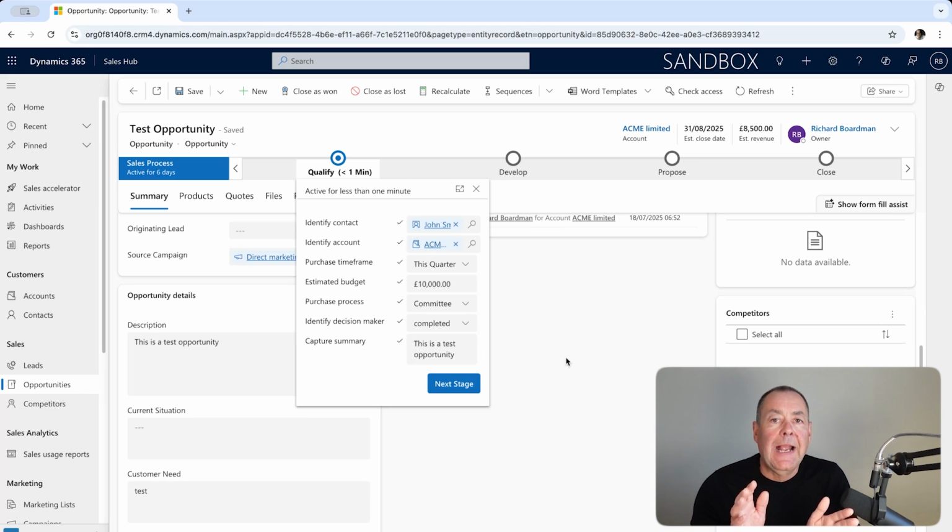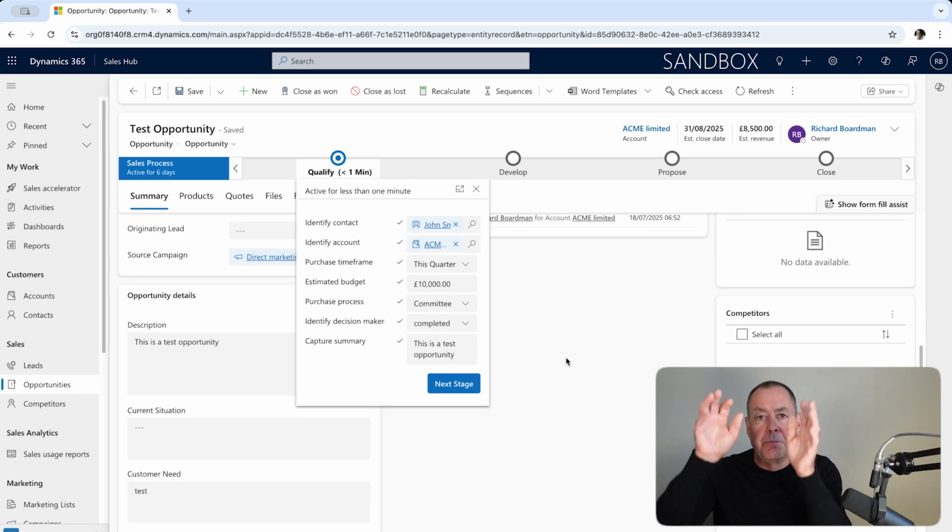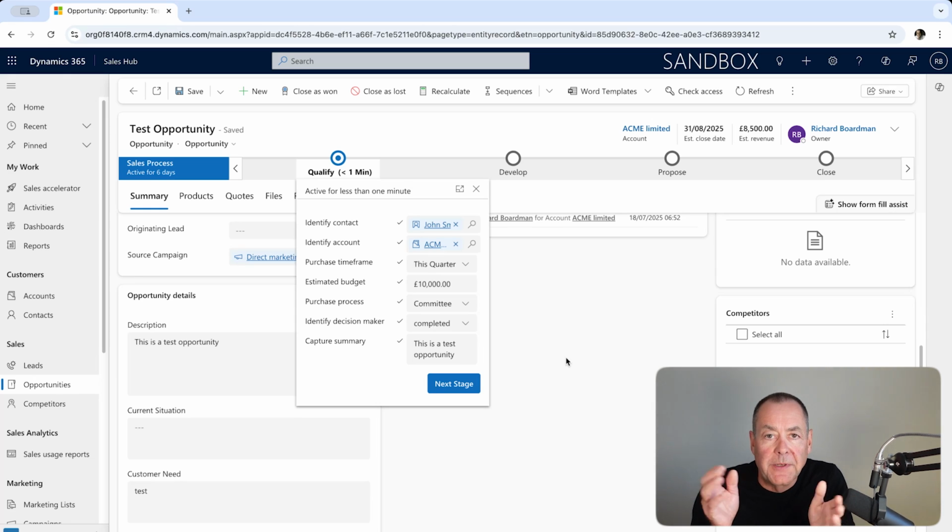Now, I can have more than one business process flow. I haven't got more than one set up in the system at the moment, but let's say I've got a number of different types of opportunities. Maybe we've got some straightforward everyday type business, and then we might have some big projects we're bidding on. So we might have two different sales cycles, and we might have two different business process flows to manage the two different scenarios.